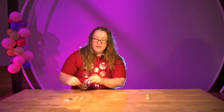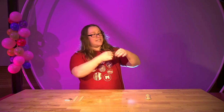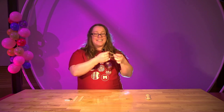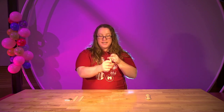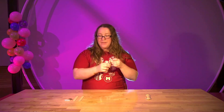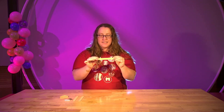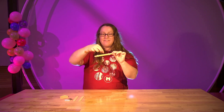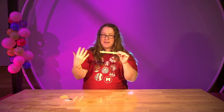So that's how a lot of musicians, like guitarists, make all those different sounds. You'll notice in a bass guitar that when you see them turning the little dials at the end of the guitar, that's tightening those strings or loosening them depending on the sounds that they want to make. That's kind of what we're going to be doing, but we're going to be using our breath to vibrate the rubber bands. So when I blow through my little noisemaker, my breath is vibrating those rubber bands and making that sound.